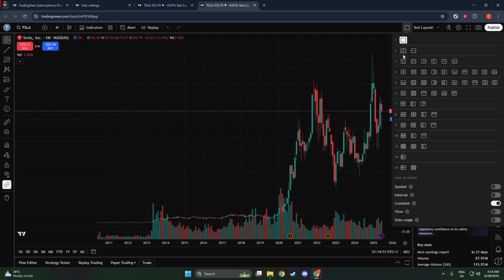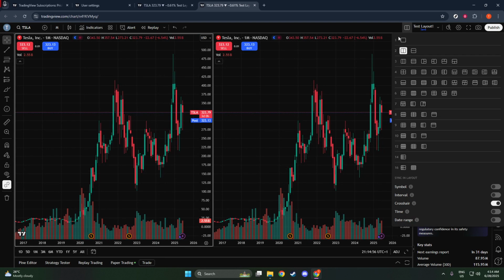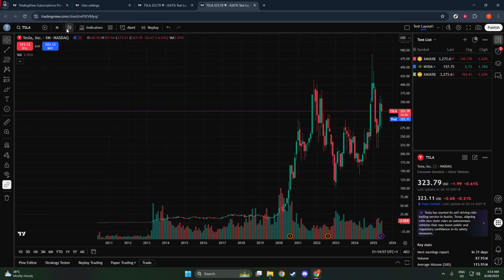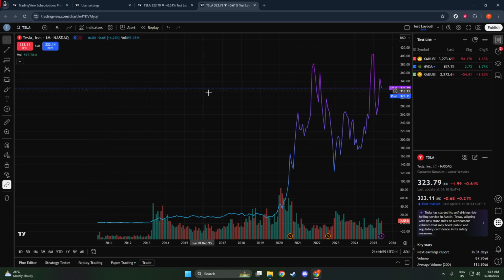Now that your chart layout is open, it's time to dive into chart setup. You'll decide on the type of chart you want, perhaps a candlestick, line, or whatever suits your style. Adjust the time frame and style in the chart settings under the Style section. Then, use the FX button to add any indicators you might need and apply drawings as you find necessary. This personalization will make the chart better suited to your analysis techniques.